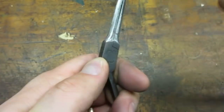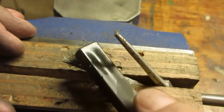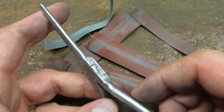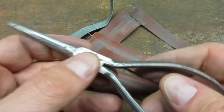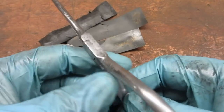I like to keep a few different sized dowel sticks handy to help me sand curved sections. The wire brush did a nice job cleaning up the knurling on the jaws. Here's the pliers sanded down to 600 grit. There was some deep pitting that I wasn't going to be able to sand out. Just for fun, I went over the pliers some more with several grades of wet and dry paper.